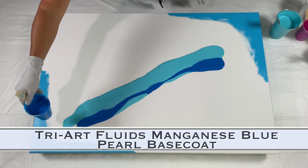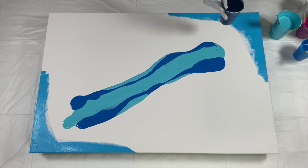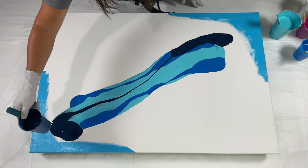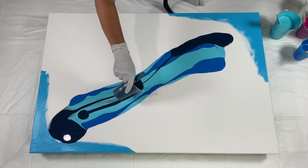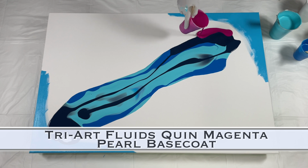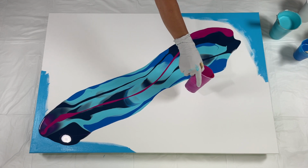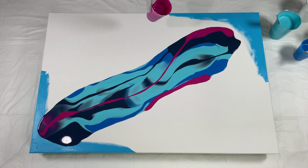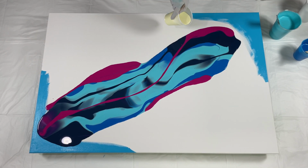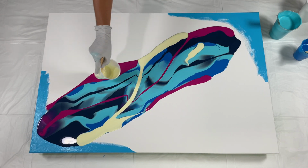So a peacock pearl is basically a color within a color of the pearl. In this one, because of the way that the paints are layered on top of each other, you get a color within a color within a color on some of them, which I really love that look. So I'm playing around with that again on this one. If you've watched the last few of my videos, you will have seen that I've been achieving that with this layering of these transparent colors and then having these opaquer colors over top. It has been achieving these peacock looking pearls. So I hope you guys enjoy this one.